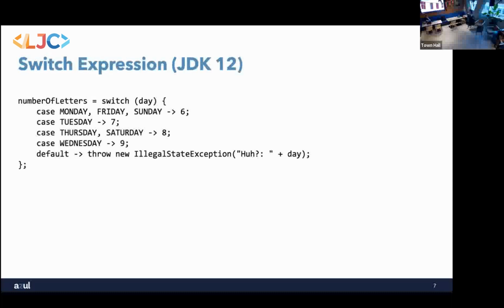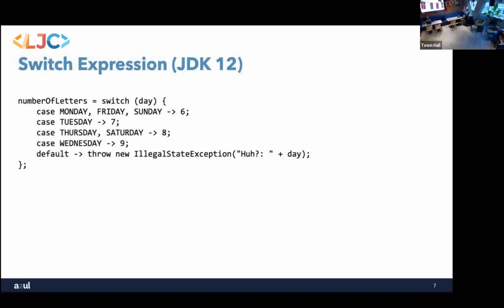What they did in JDK 12, so that's going quite a way back now, is introduce the idea of switch expressions. I'm sure most people here have already seen these. But this was the idea where rather than taking a switch statement, which executes a set of instructions but doesn't return a value, we can now execute a set of instructions and return a value that we can assign to a variable.